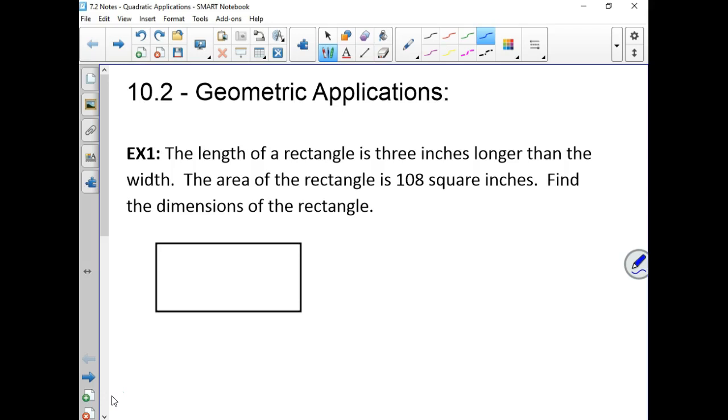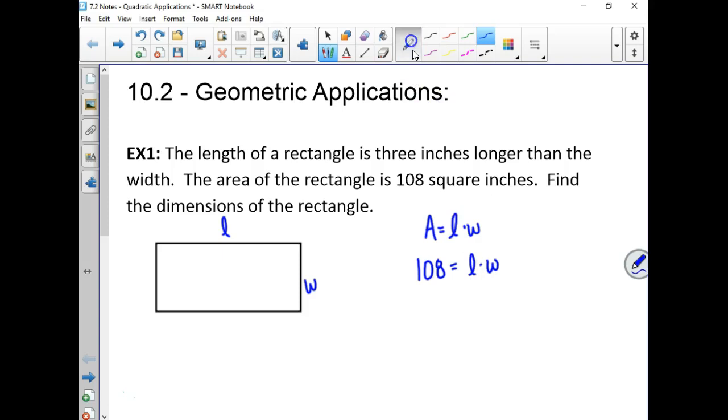So we know we're talking about the area of the rectangle, and the area of a rectangle is found by multiplying length times width. So here, this would be our length, this would be our width. We also know that the area is 108 square inches, so we would have 108 equals length times width. However, we cannot solve anything when we have a length and a width variable here, because anything that we try to solve would still have a variable with the answer.